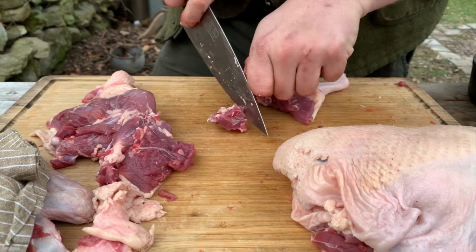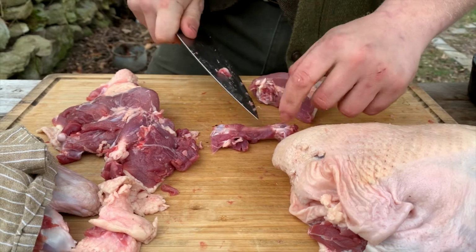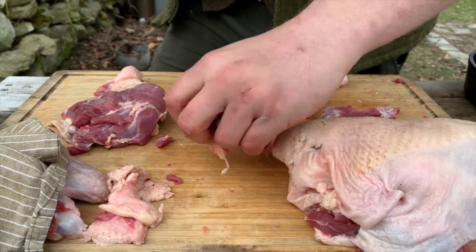Get as much meat off of here as we can for our sausage. Don't throw any of your bones away. Make a stock with these, okay? And this is the same way. You can use the same preparation for chicken thighs as well.